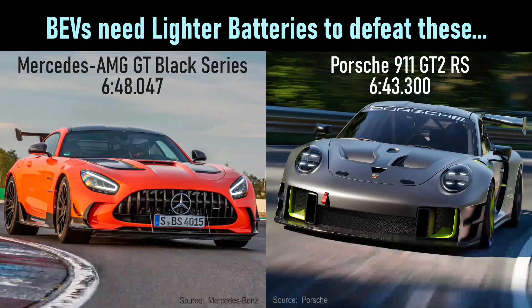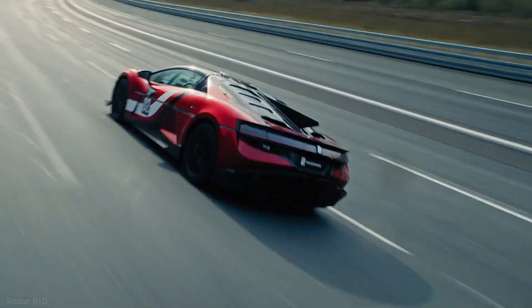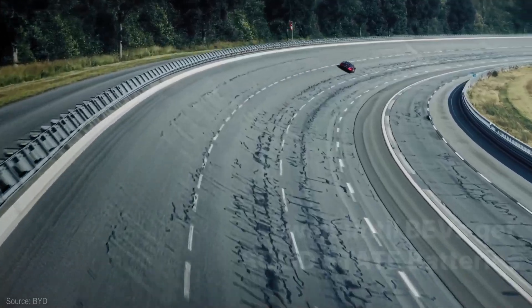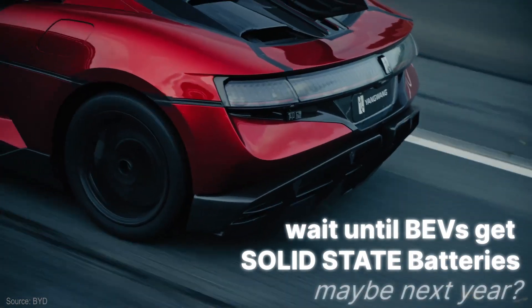But I expect that they are retuning their cars to try and squeeze out an even better time for the U9. No way they can catch the fastest petrol-powered sports cars in the world — they're just too light on this twisty high-speed track. It's going to take a leap in battery technology, like all solid-state batteries, to radically improve the energy density and allow a battery electric vehicle to catch the likes of the best Porsches and AMGs in the world. And given the rapid evolution of electric vehicles, that may not be too far away.